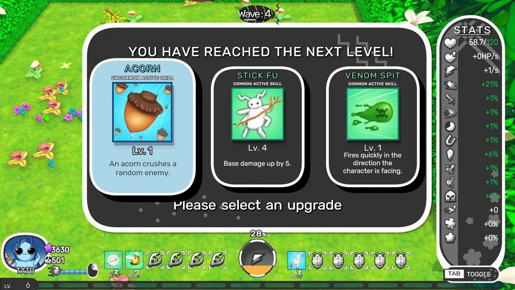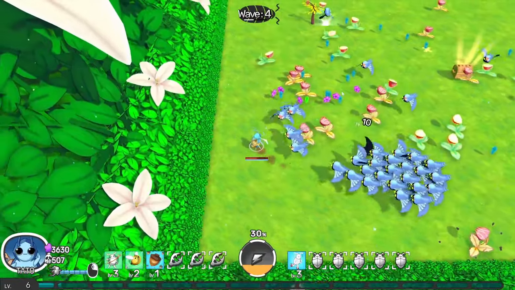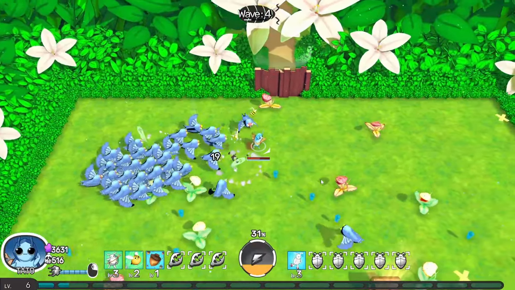Okay, I think we're gonna have to try the acorn. An acorn crushes a random enemy. Yeah, let's do that. Sounds great. We're gonna wanna go grab that chest, especially since we're finding some threefers. It's crazy.